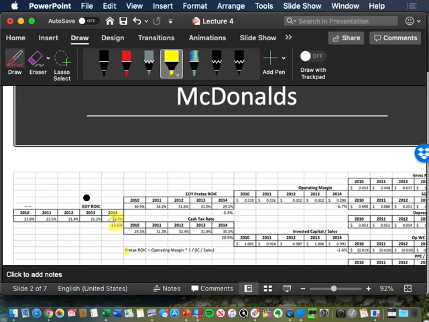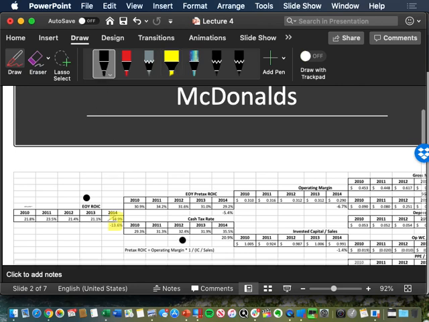So what I'm trying to explain is if I made 21.8% of after-tax cash profit per dollar of investment in 2010, and it fell to 18.9%, or about 19% of after-tax profit per dollar of investment in 2014, why did it go down by 13.6%? There are 3 reasons it could have changed, and we're going to talk about all 3.